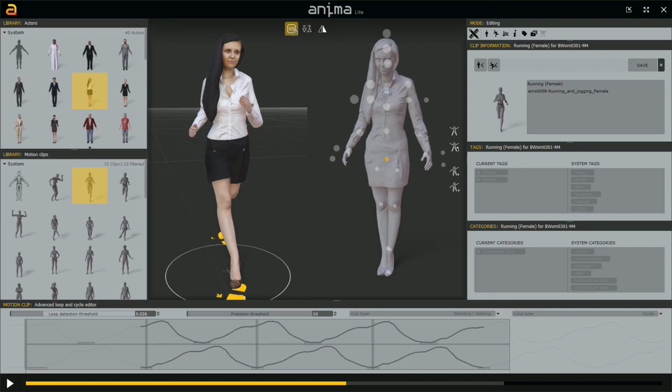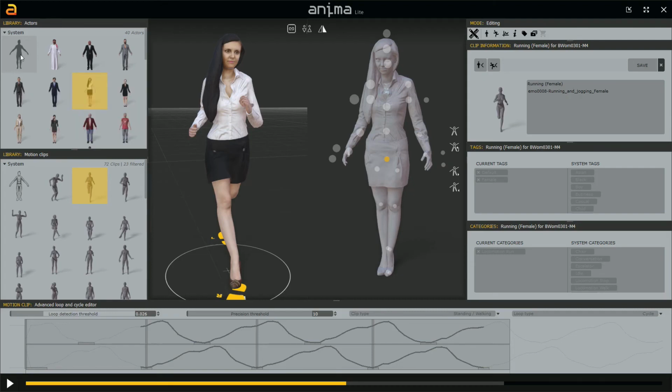Now, the last thing about these three buttons is the middle button. Okay, if I try to left click on it now, it doesn't work because at the moment I'm using one of these characters. In the library actors, there is also a first option, which is the global actor.